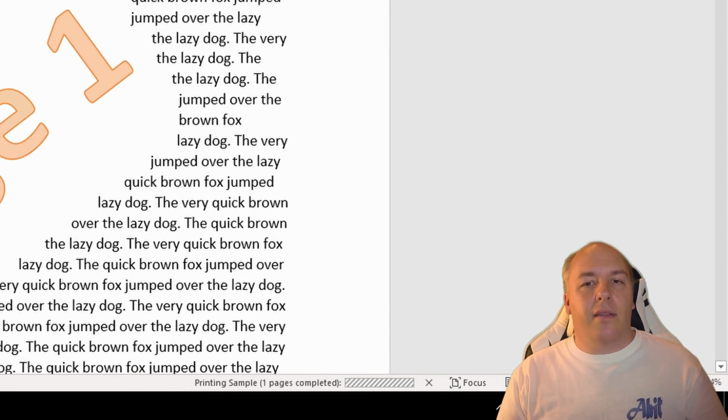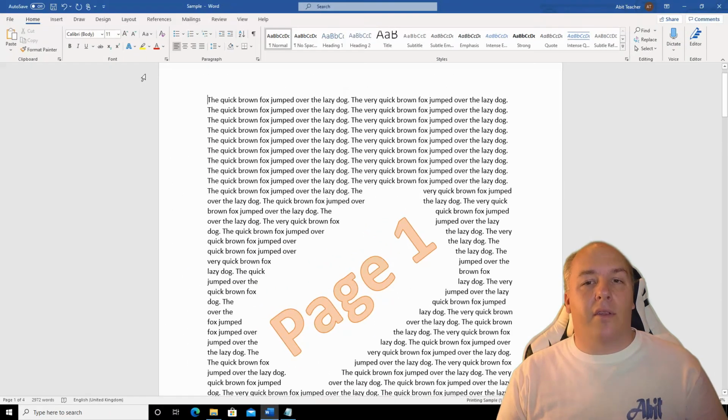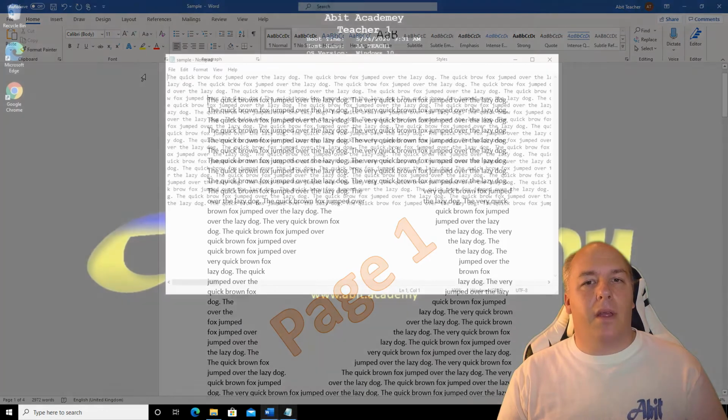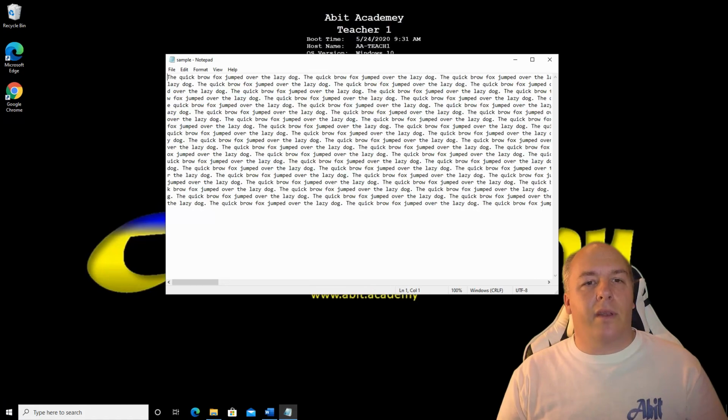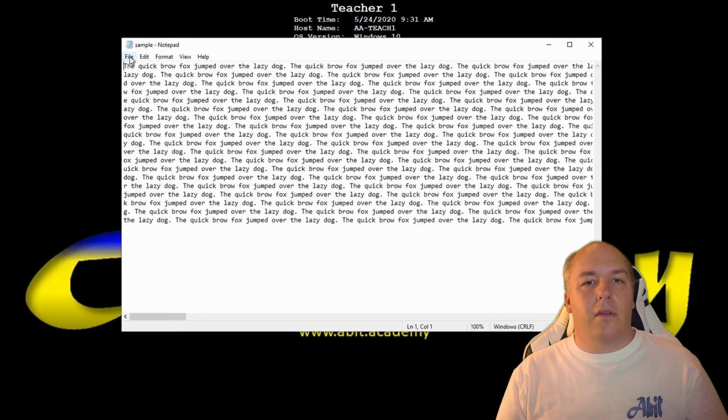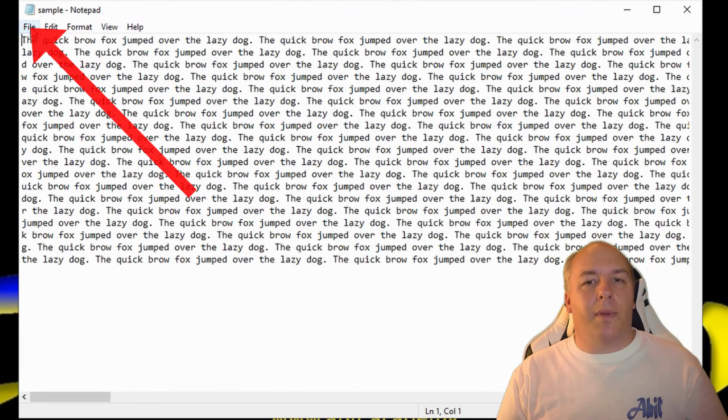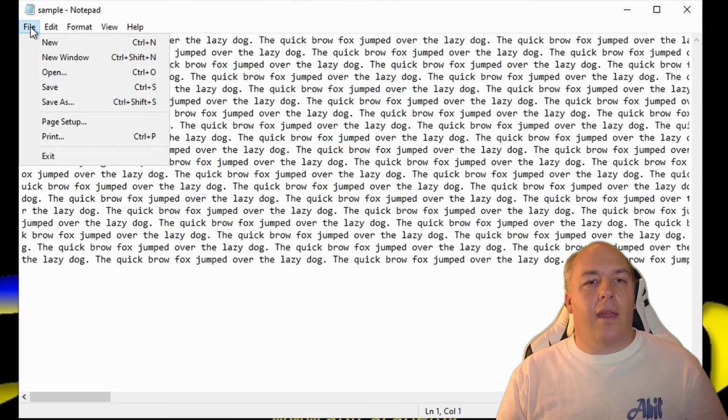In a few seconds, if you are close enough to hear, you should hear your printer starting to work and print out the document. Let's compare these options with the print options in another program. I've got another sample document, this time just in Notepad. I've got a file menu at the top again, so if I click that, then I can see an option to print. But just before we look at this, let's take a quick look at the one above, page setup.